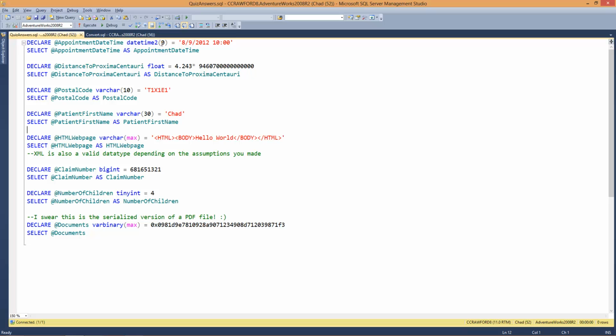If you had some justification to support it, and you had different assumptions than I made, you might very well come up with a different data type, and that might be perfectly fine for your implementation. Postal code is one of those. For postal codes in the United States, it's typically 5 digits and sometimes a dash and a 4-digit extension. So you end up with a total of 10 characters for a US postal code.